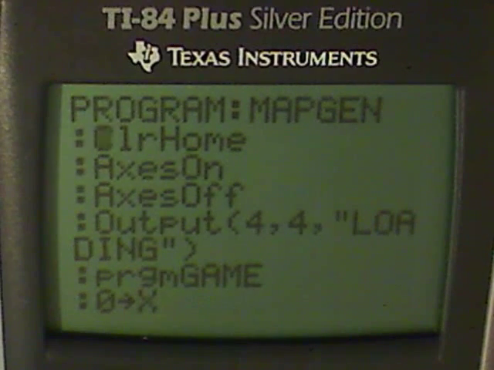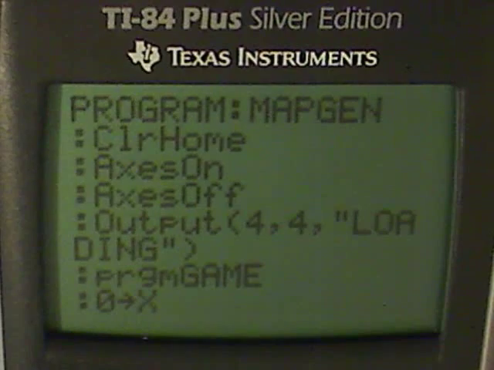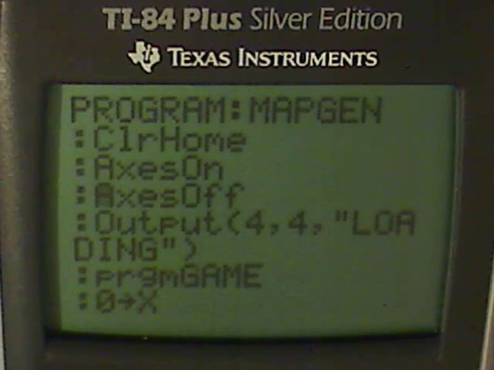Okay, this clears the screen here, or the numbers, the screen you put equations in, and this will turn your axes off if you don't want those on when you're doing this, as well as clearing your graph screen. Do not put anything into Y equals, because it'll draw on your little thing there, and your game will draw all over it. Now, this is also for the loading screen here.